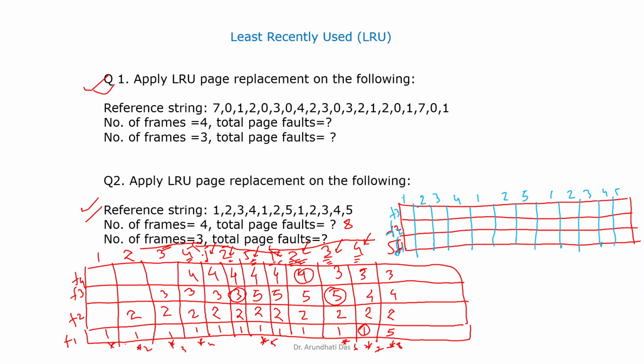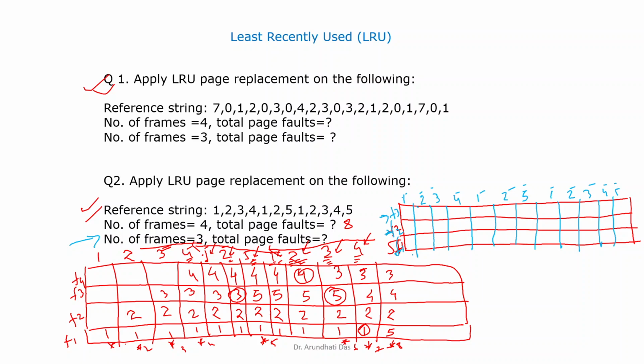If I am not wrong, let me verify. 1 2 3 4, then 1 to 5, 1 to 5, then 1 2 3 4 5. Okay, so again we will restart. This time the number of frames, as you can see, is 3. For the second question I am counting the page faults.